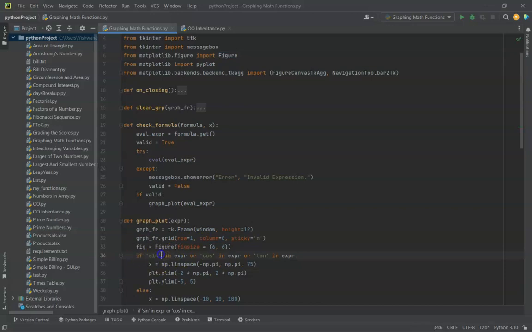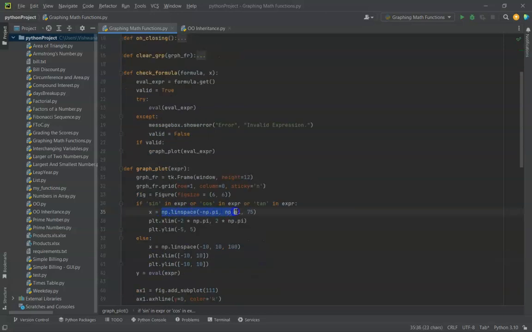If the expression that is typed in contains any of these, sine, cos, or tan, I'm generating a linspace.